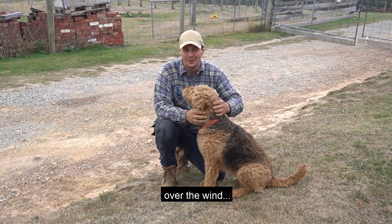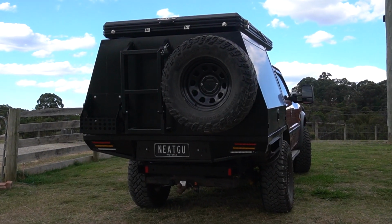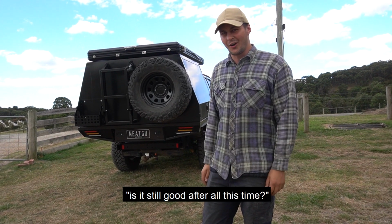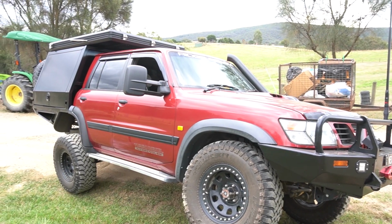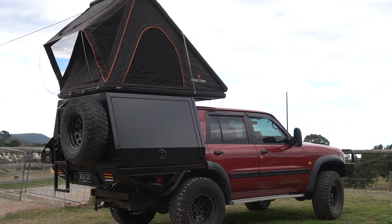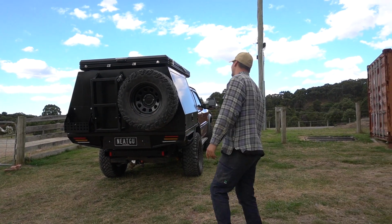Today, I hope you can hear me over the wind, I'll do a quick review back on the Motop Rooftop Tent, which we touched on around 6 to 12 months ago. A lot of people ask, is it worth it? Is it still good after all this time? The answer is yes, it is. Brilliant. To be honest, the one thing that concerned me was the gas struts.